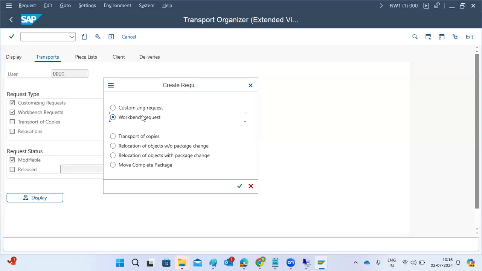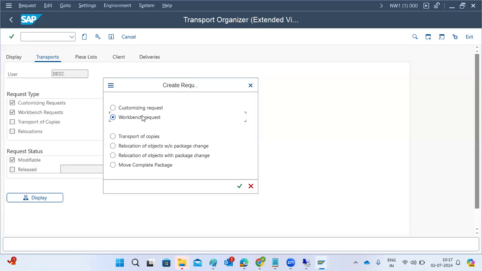So that is the request here. Request has types here. Using STMS we can import it, but the creation of the request will be done by our developers, transport owners or functional team.